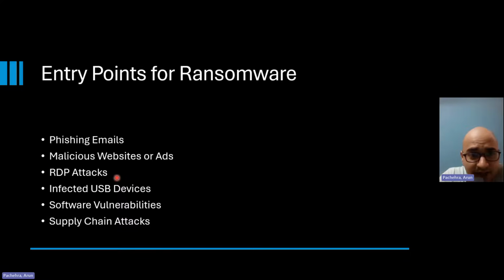The very first thing, disable RDP when you do not need it, or you should have MFA or strong passwords. You should restrict RDP access to only specific IP addresses or use VPNs to secure the connection. Use PaaS services like Azure Bastion to get into the VMs. And of course, regularly monitor and log RDP connections to detect suspicious activities.